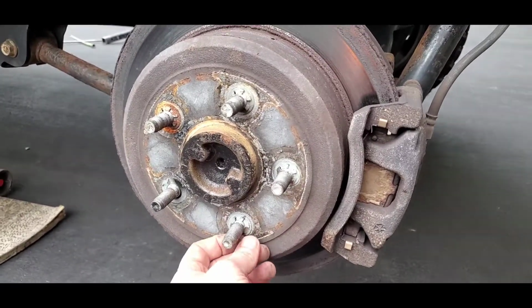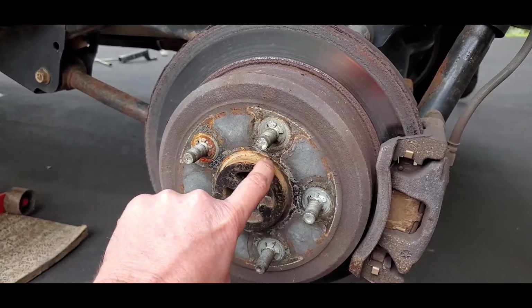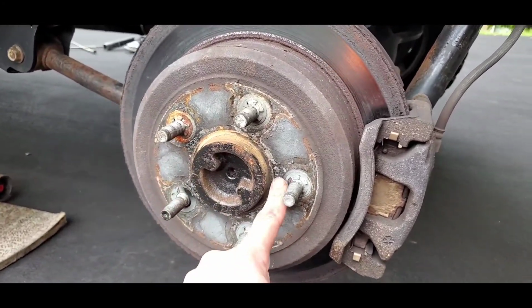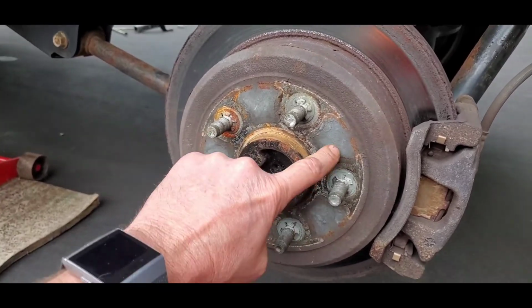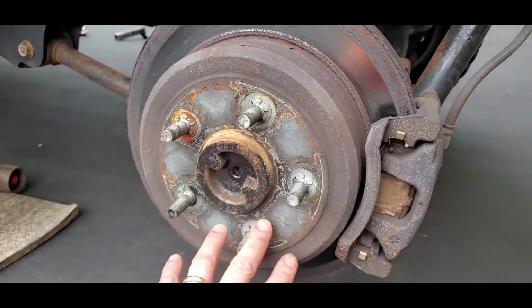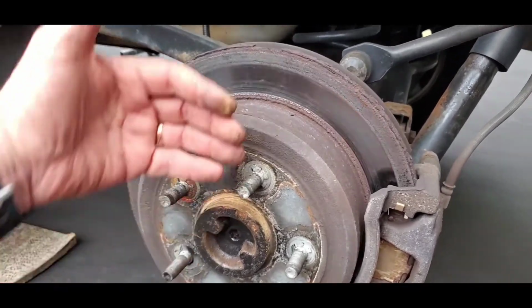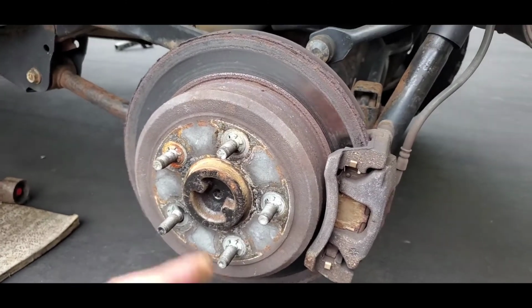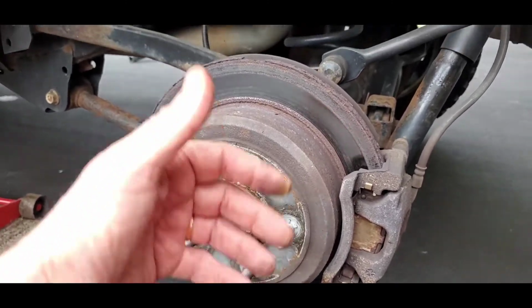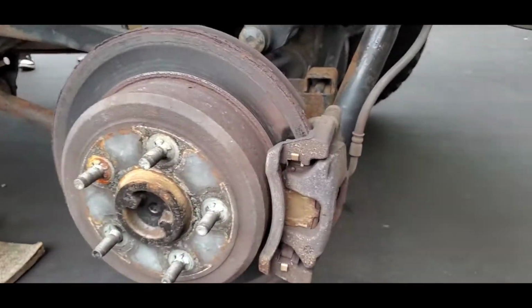We'll get needle nose pliers, pull them off, and then you will also want to look for corrosion around here, because obviously this is rusted, and it's a tight fit. So we may have to scrape around here to get the corrosion off and be able to slide that out. On the back side is where your emergency brake is, on the inside right here, and right now the emergency brake's on. So we definitely want to make sure that we release the emergency brake, that way we can pull these off.